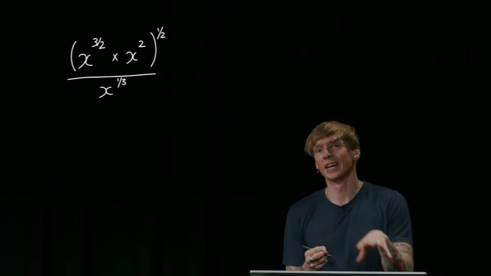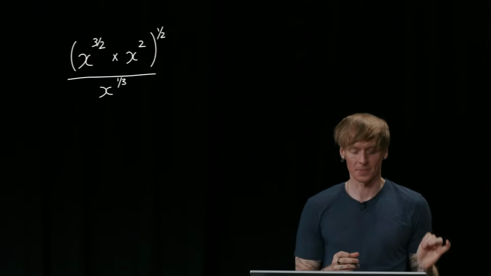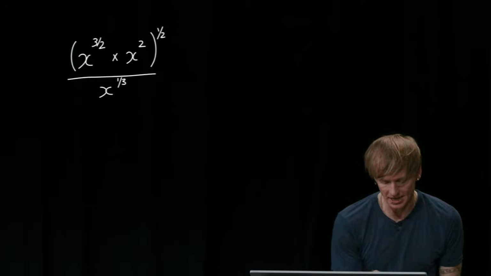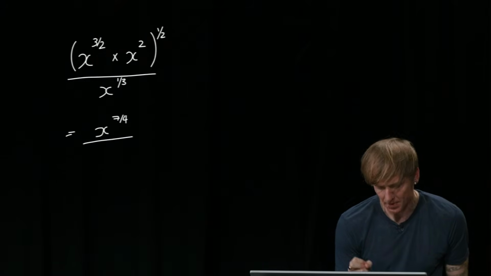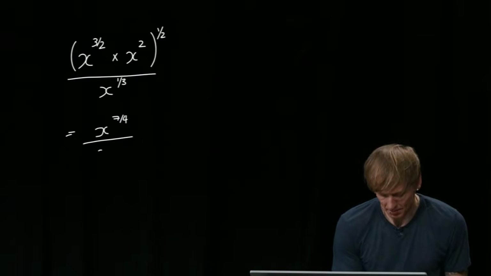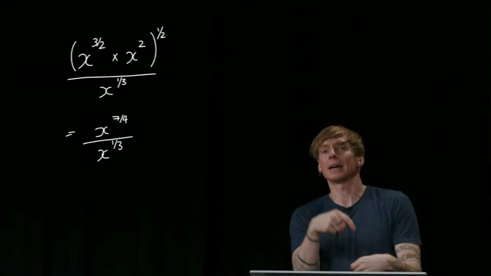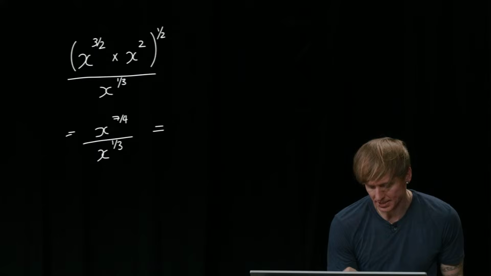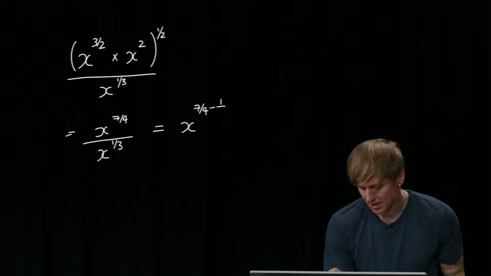So there's quite a lot going on. Again, we're seeing all three of our rules of exponents combined into a single problem. So we already did the hard work. We know how to simplify the top. We did that in the last two examples. So if we just jump ahead, then we know the top is x to the 7 over 4 from our previous working. And then the bottom now is x to the 1/3. So now having a number on the bottom tells us we are taking away, subtracting the exponents. So that's now x to the 7 over 4 minus 1/3.